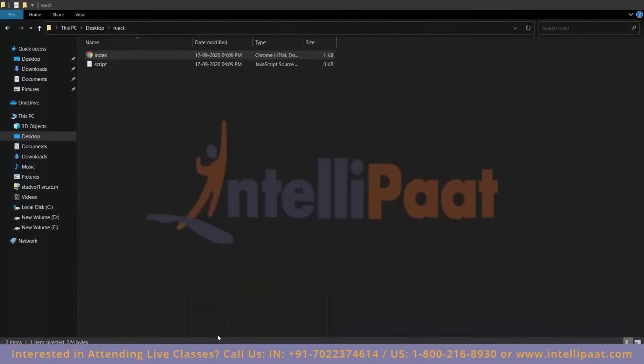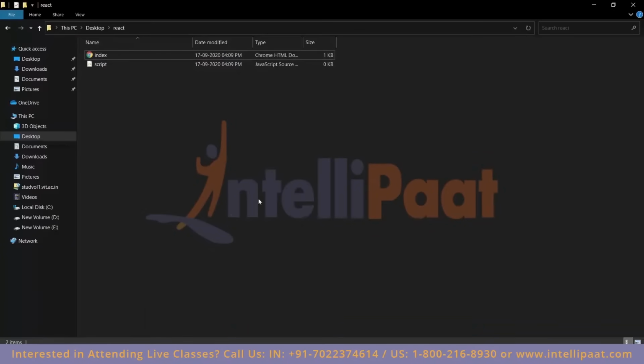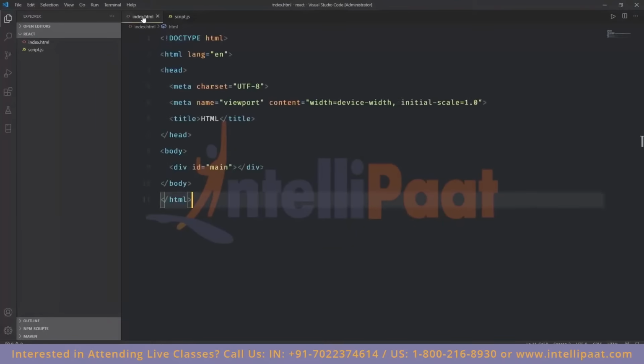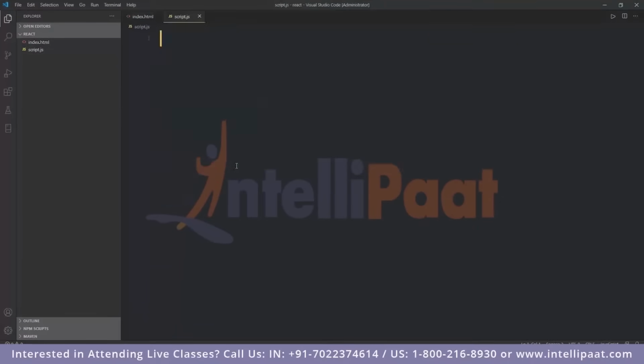And if I open the folder that I have created things in, this is what it looks like. I have a simple front-end application without React.js. All it has is a script file and an index.html file with the main tag. And now we want to build the user interface inside it. So we will be using the code that we write inside our script tag.